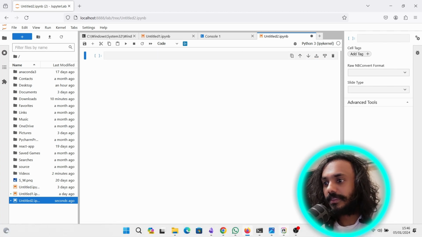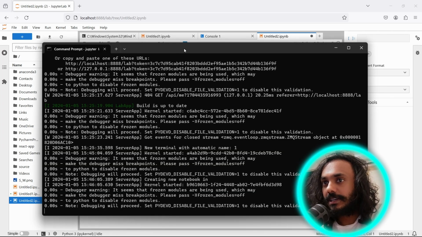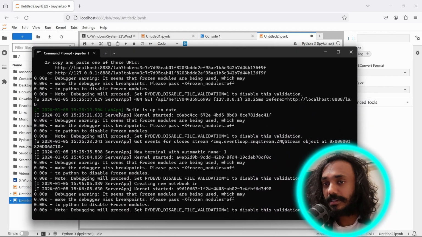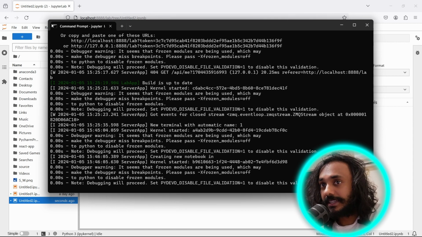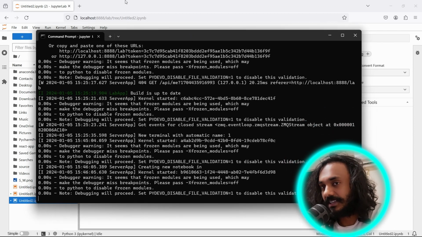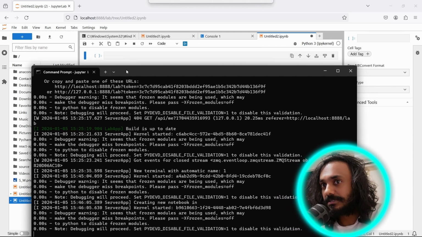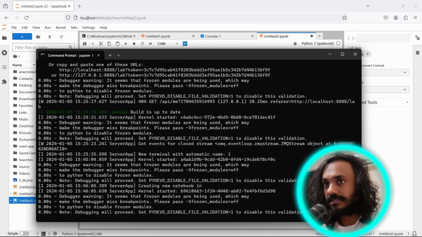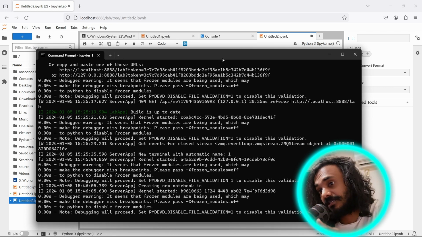And now as you can see here, we initiated this application by using the command prompt. So make sure that this command prompt window remains open while we are using Jupyter Lab, or else it will stop all the connections to the web browser. I think it's running a web server to host this at the localhost on port 8888, and that's what gives us the access to use this inside the web browser.